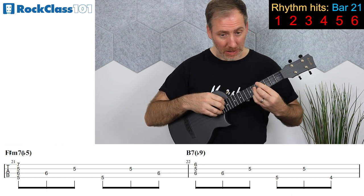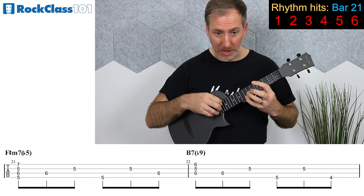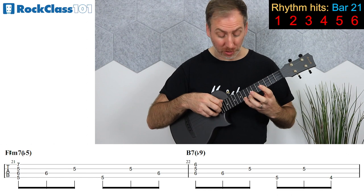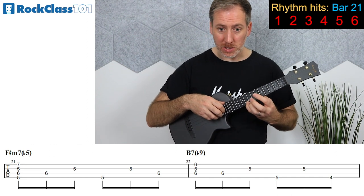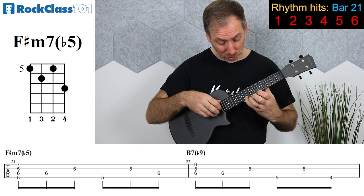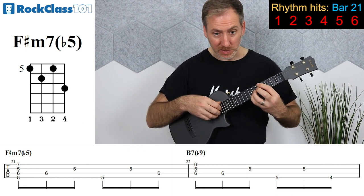In terms of the left hand, at the end of measure 20, we had played this 9th fret on the A string with the pinky. So this is where we are at the end of measure 20. Into 21, we want to turn this into this F sharp minor 7 flat 5 chord. So the pinky is just going to come down 2 frets to the 7th fret. And then the rest of the fingers are going to put this chord on.